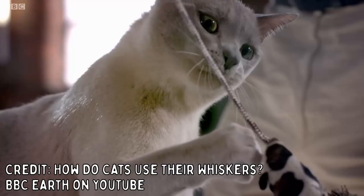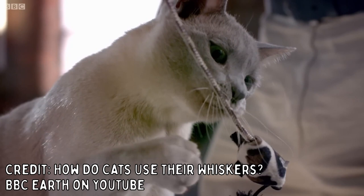Pause here. So as you might know, cats can be really skittish. So a tube like this might not be very encouraging, especially as they have really bad vision at short distances. In fact, cats can't really see anything within 30 centimeters of their face. So when things do get close to them, they tend to put their whiskers forward and use that as their primary way of detecting what's going on rather than their vision, because it's just not reliable. So a tunnel like this really isn't going to be appealing to them. So I'm surprised one of them went down it, to be fair. So he's brave. Let's continue.